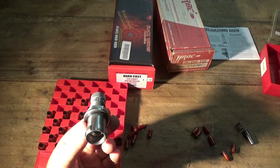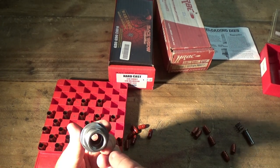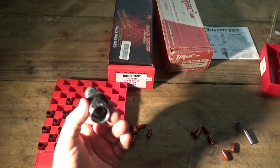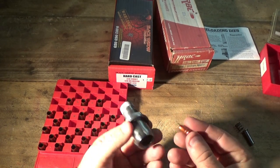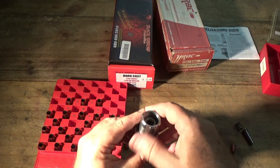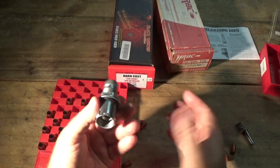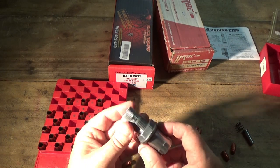So also with the Lee seating die, the inside diameter of the seating die is not wide enough to allow it to act as a mouth crimper as well. This is due to the fact that it's only about 3.16 diameter on the inside, so these 3.16 projectiles just fall through sometimes. That one's not falling right through. But the 3.23s, they'll definitely not go through. Which means we've got to come up with a different way of crimping that case mouth other than using the standard method of using the seating die.